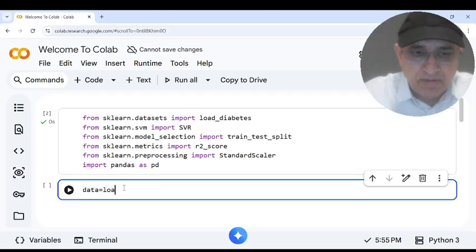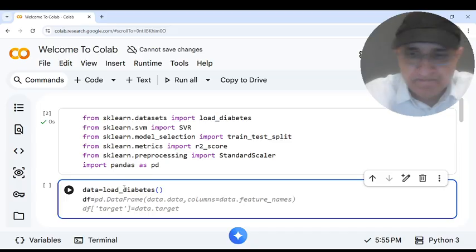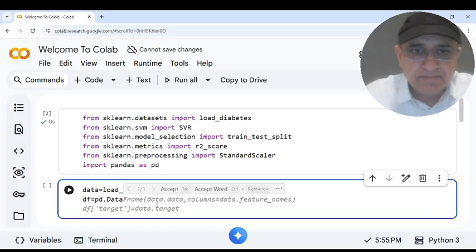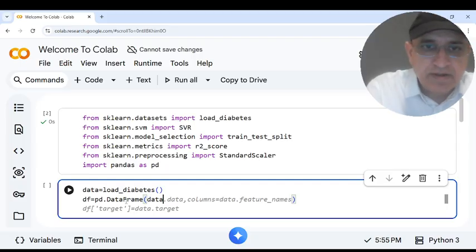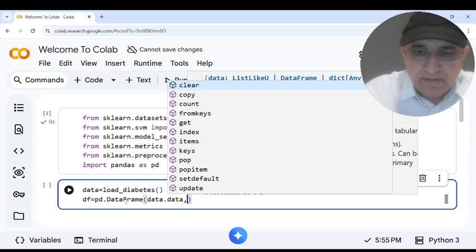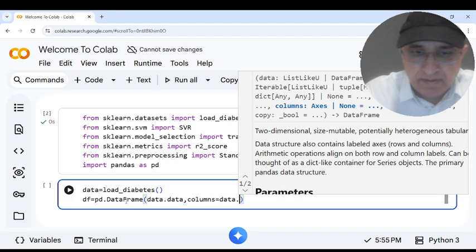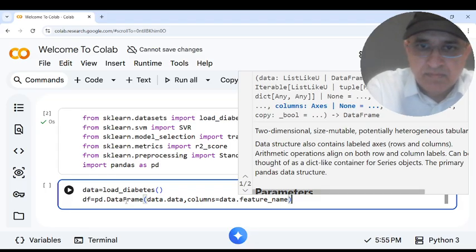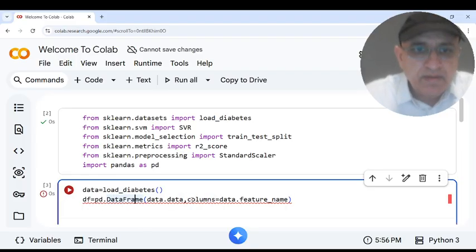So we can say load_diabetes, and then we can define the data frame with pd.DataFrame, data.data, columns equal to data.feature_names.